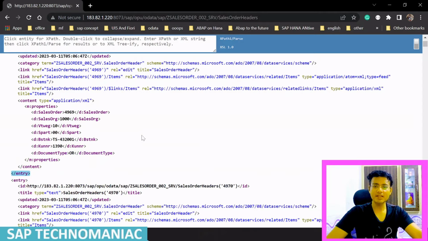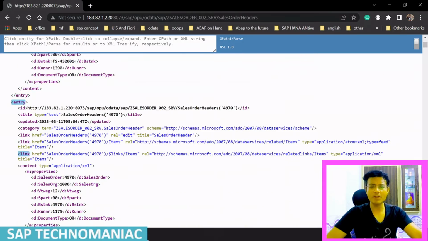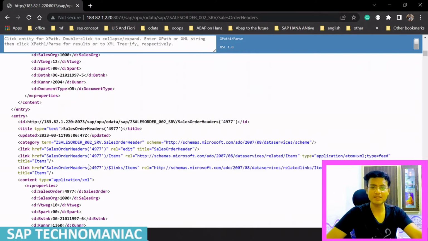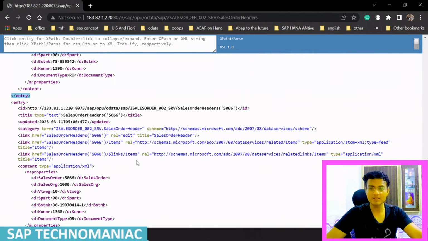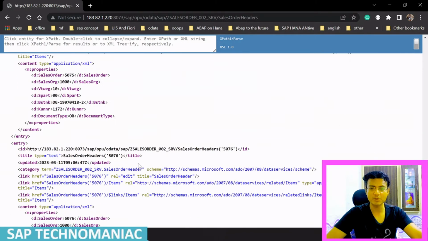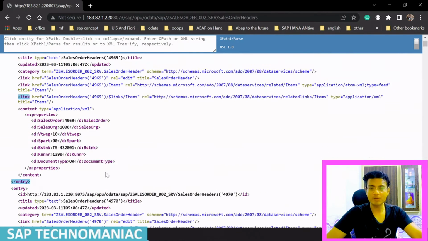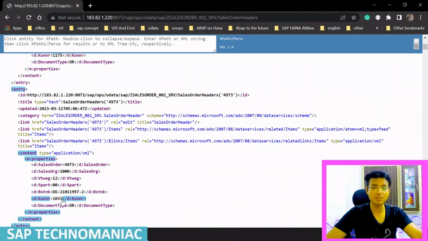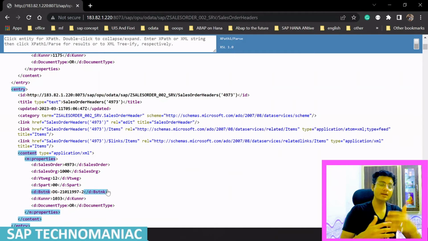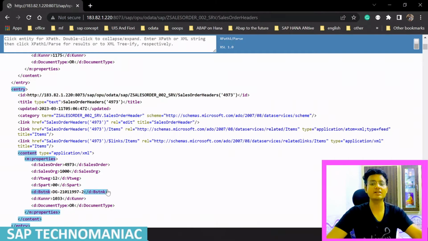So in this set I got all the 100 sales orders over here. The sales order numbers I'm getting are 4969, then 4970, 4973, 7377. If I come down at last, 506466, it's already sorted, I think. I'm not worrying about the sales order number. Suppose I want to sort this instead by the customer number. You can see 1390 customer number is there and 1033 is there. I want to display the data ordered by the customer, so I can easily see the customers quickly.